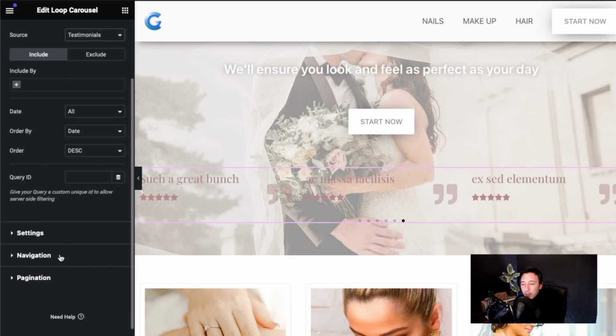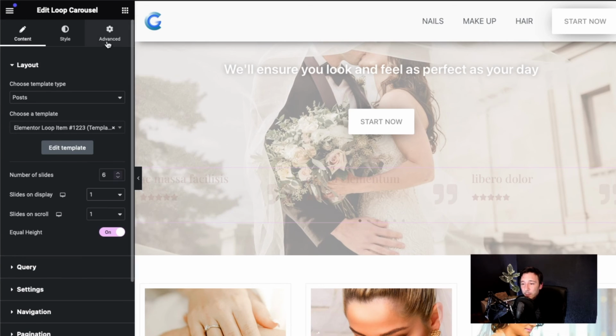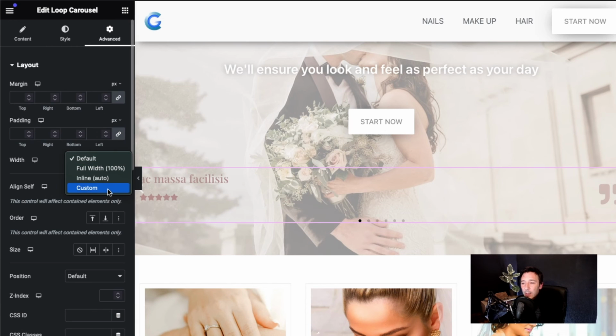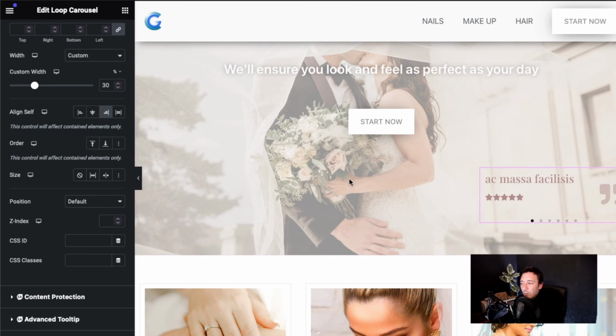What we want to do with this is go to layout, number of slides 6, that's fine, but we only want to show 1, and we want the width to be something like 30%, and then we want to fling it over to the right.